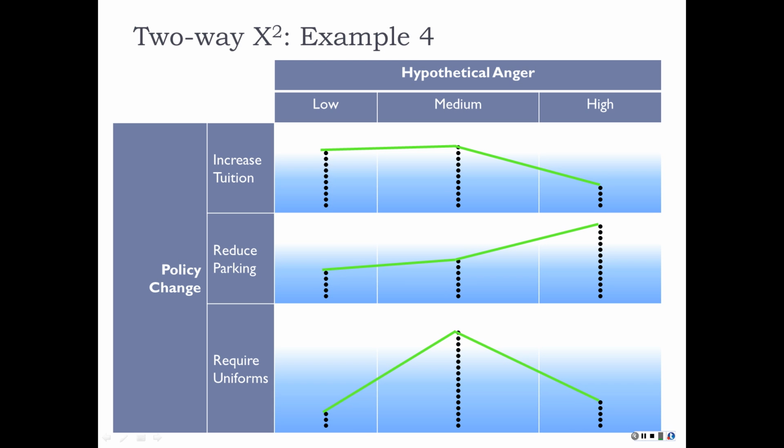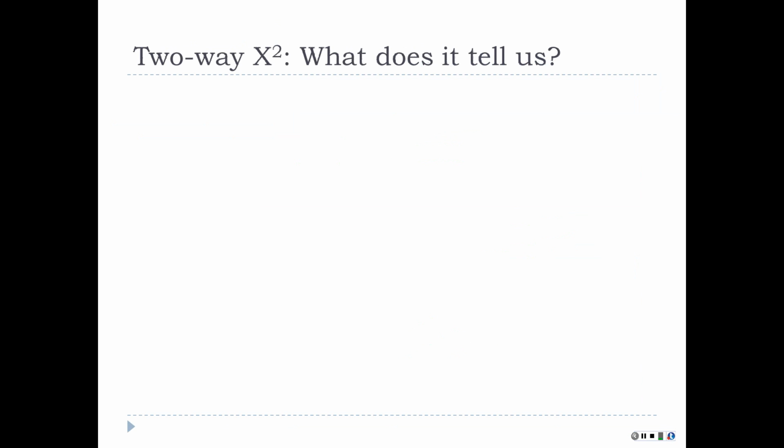Now, if there was no association, we would expect these lines to be perfectly parallel to each other. They can have bends in them, they can be zigzaggy, but it has to be the same zigzag for this line as this line as this line. And so you could think of the chi-square independence test as a test of how non-parallel the lines get. And they have to deviate from parallel a certain amount before you can say that's enough deviation that we trust that they're not parallel in the population too, not just in our sample. So the unparalleledness is association, as weird as that seems. But if you work through it, I think you'll see that it works.